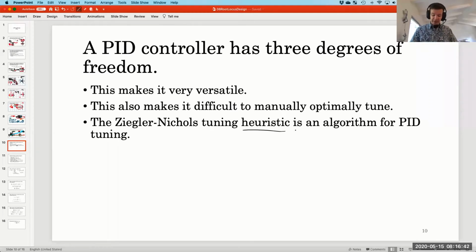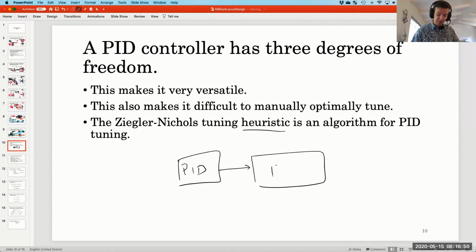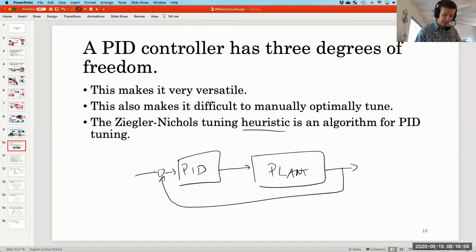And so if the idea is you want to have a set of instructions to tune a PID controller from an arbitrary plant? That's a really hard task, right? If I was to ask you to sit down and tell me how to configure the P, the I, and the D, and I'm not going to tell you what the plant looks like, that's impossible. Like how could you ever hope to do that? So the idea here is that Ziegler-Nichols came up with some general guidelines without knowing anything about the plant. So this is a black box to Ziegler-Nichols.